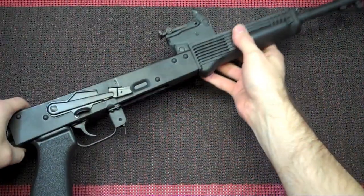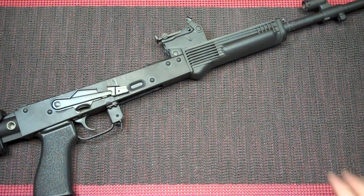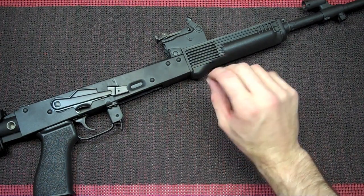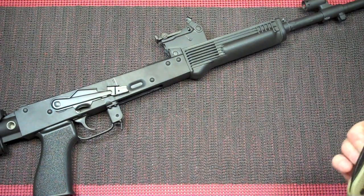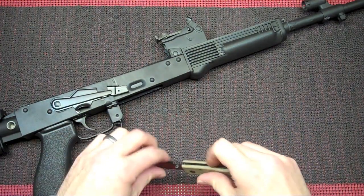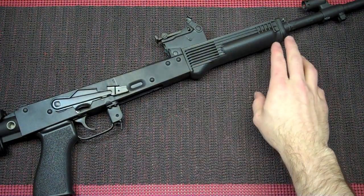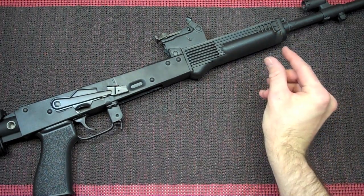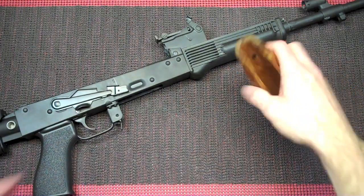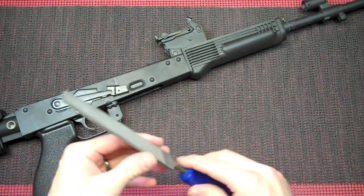So I got this thing to fit. It took a little modification on my part. Some of the tabs on the inside here were just a little bit too long to fit inside. So I used my trusty pocket knife here and just scraped off just a pinch of that plastic to fit in here. Plus the metal tabs at the end here were just a little bit too long to fit in here compared to this one. So I took a file and just shaved it down just a hair, nothing major.